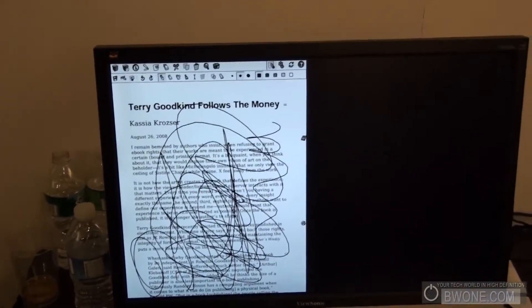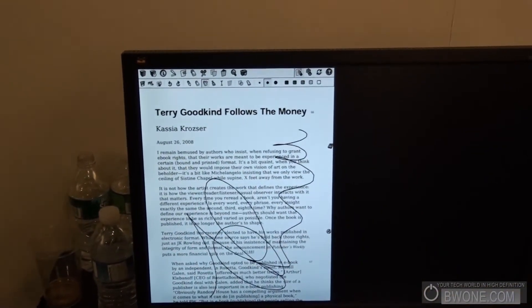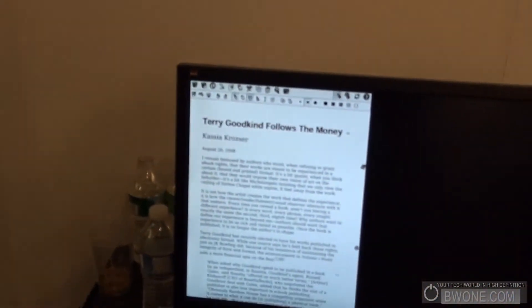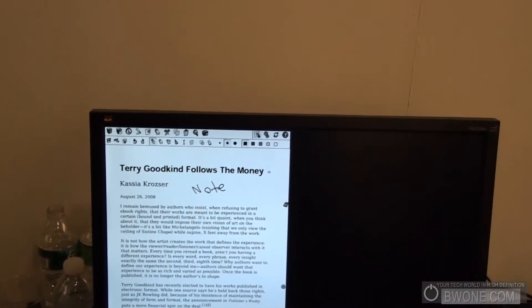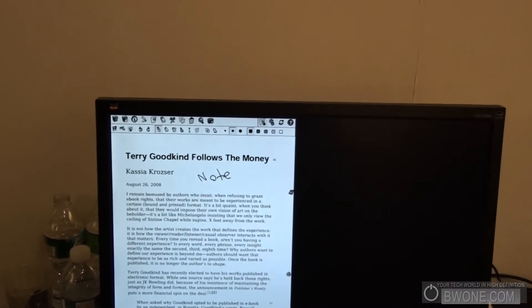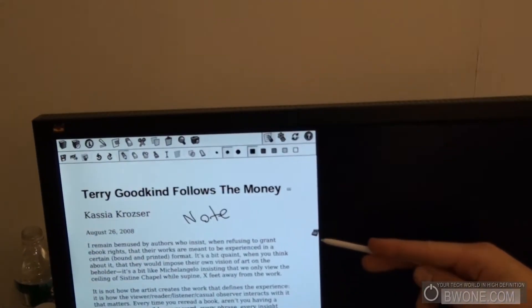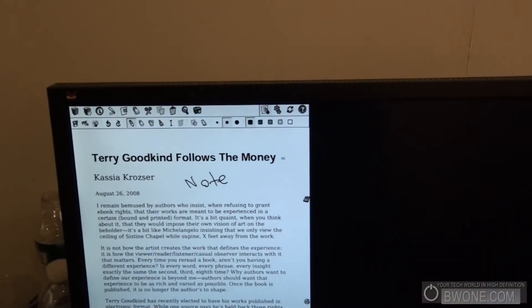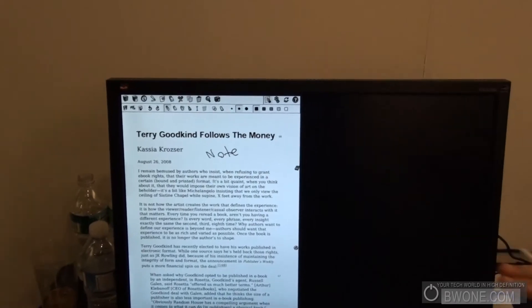Someone had a little fun there it looks like. I can clear that with the eraser tool. All erased. So I can take a note here. You can see right here I have a link to a movie — it's an attached movie. Eventually if I click on that it will automatically pull up the movie and start playing.